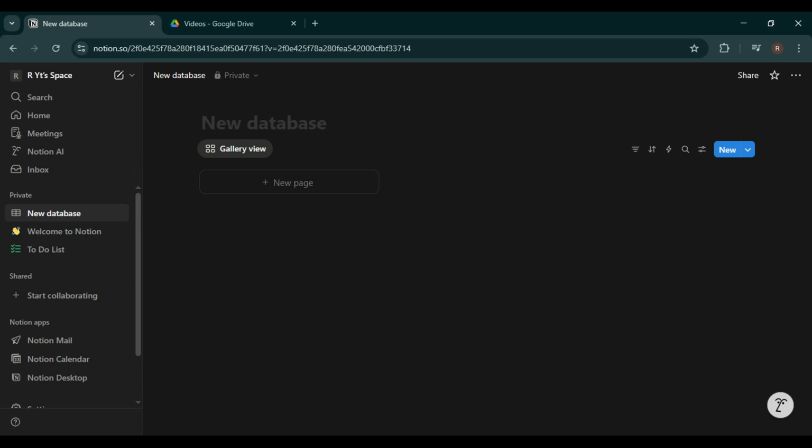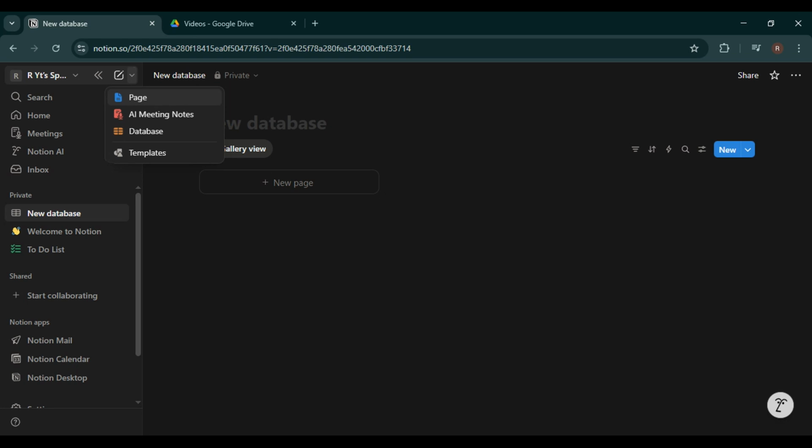All right, let's get started. First, open Notion and navigate to the page where you want your time tracker to live. This could be your workspace homepage, a projects page, or a personal productivity dashboard. Once you're on the page, click to add a new database. You can do this by typing / and selecting database, or by clicking the plus option and choosing a new database. This will create a fresh database area where the time tracker will be added.